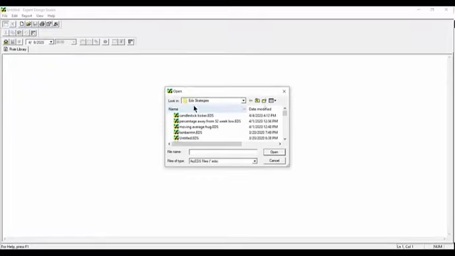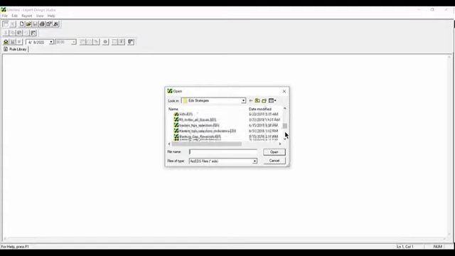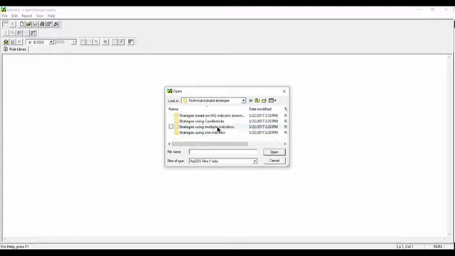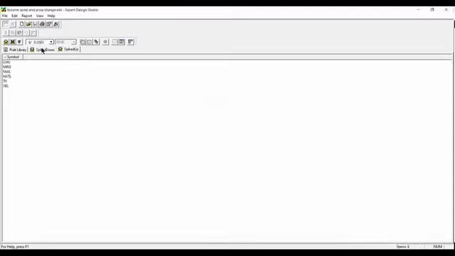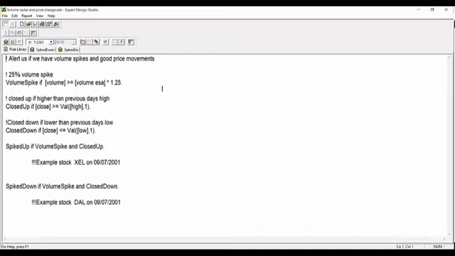So for example, I can go into EDS strategies here, and within here you'll find a large number of built-in strategies. Some basic technical indicator strategies would be a good place to start from. So for example, strategies using multiple indicators. Here's one, volume and volatility filter, or volume spike and price change. This is a strategy that looks for 25% volume spikes and also looks for a price change as well.